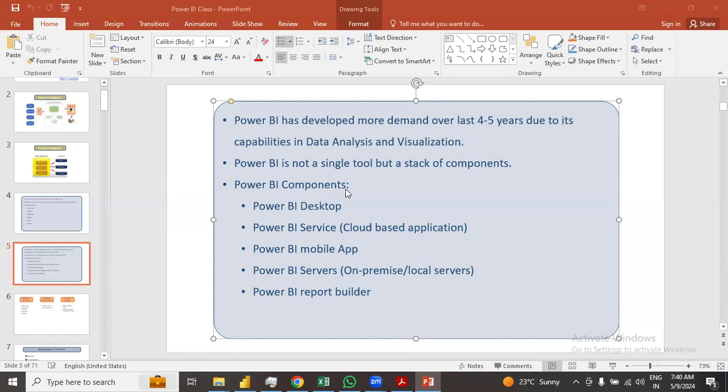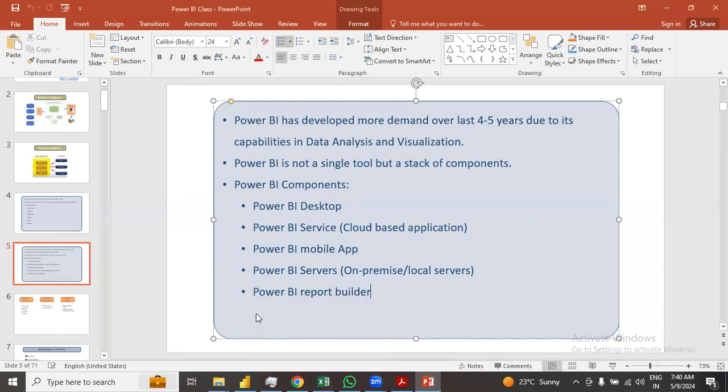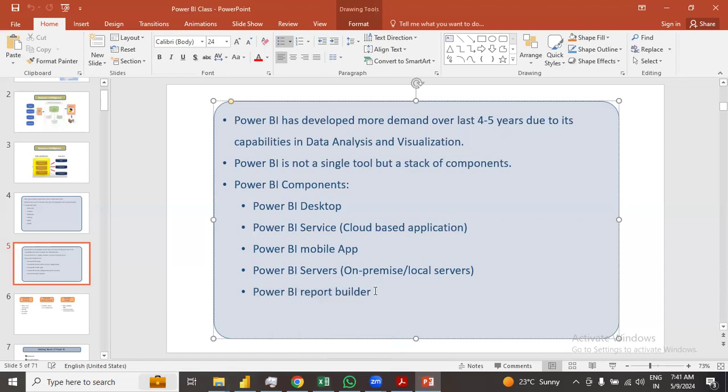So parallelly, we have to take the Excel course and also the SQL course along with this. I'm not sure. If you just know the basics of Excel, even that is sufficient. If you know how to validate the data using Excel, that is sufficient. But yeah, SQL course will certainly help.